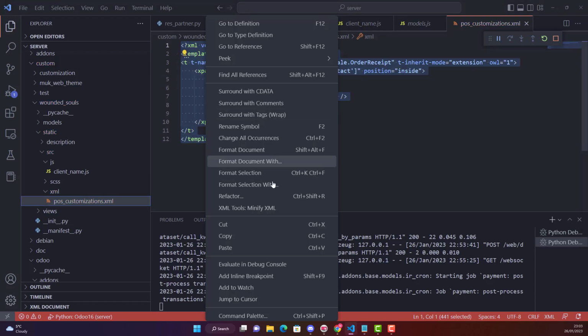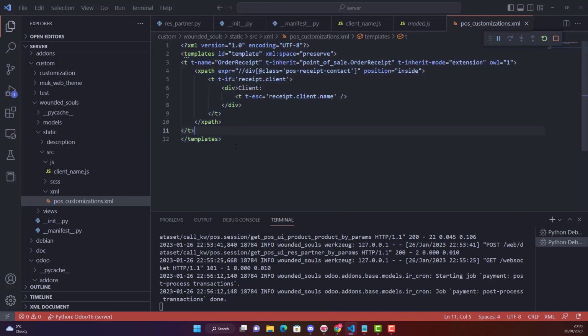This is a bit different than the views XML and how we were writing the XML before. But if you have already used JavaScript in Odoo, you will know what I'm talking about.